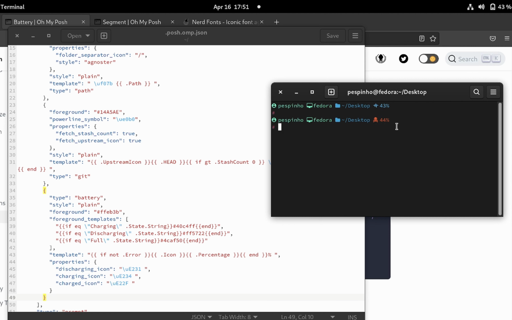Cool. I think that's real nice. And now it's not charging, not discharging, and I hope it will be charging again soon enough. Not yet. It's yellow. Yeah, it's charging. Okay, yeah, that's cool.